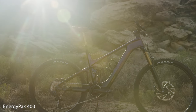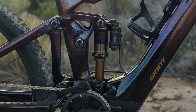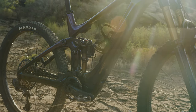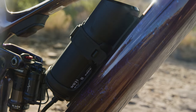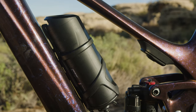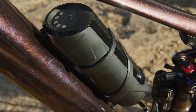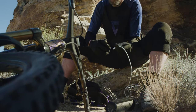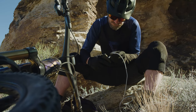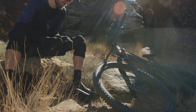All of this is packed in the high-performance Energy Pack 400 Wh battery that is sleek and efficiently integrated into the carbon composite frame. To extend your ride even further, there is a 200 Wh range extender available, which you can slide easily into your water bottle holder, bringing the total capacity up to 600 Wh — giving you enough range to have a proper day out. The range extender will also work as a power bank in case you need to charge any devices when you're out there.